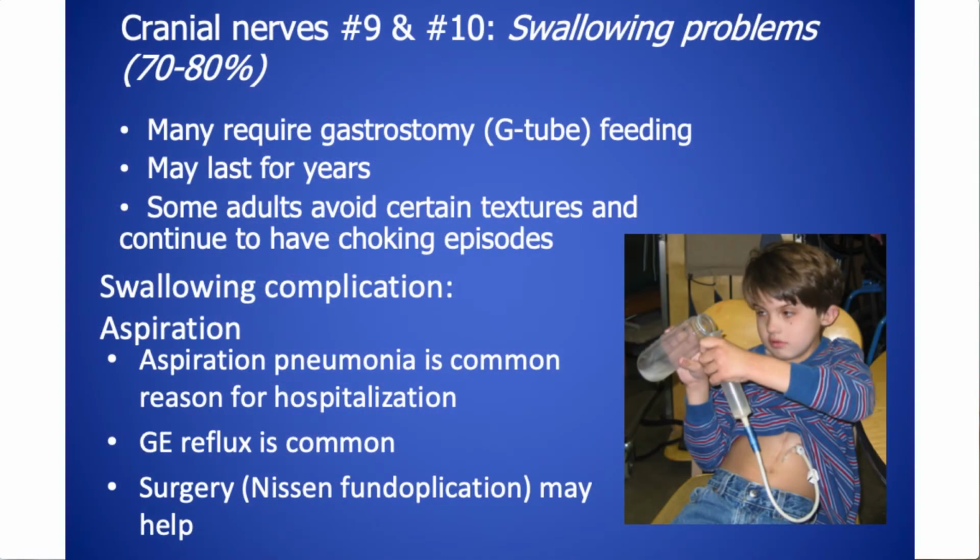Another cranial nerve anomaly are cranial nerves 9 and 10. And these are the cranial nerves that coordinate suck and swallow. And this is a very complicated system. And I'm not going to go into all the details, but just know that the swallowing problems are severe enough that 70 to 80% of people with CHARGE have issues with this. Many of them end up with gastrostomy tubes, where they have a tube that feeds them directly into their stomach. These issues usually get better over time, but it may last for years, and there are still some adults who are still fed by gastrostomy tube because they're not able to take food by mouth without choking or getting it into their lungs or things like that.